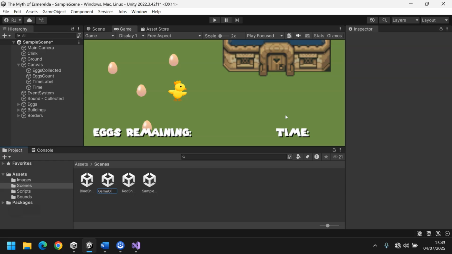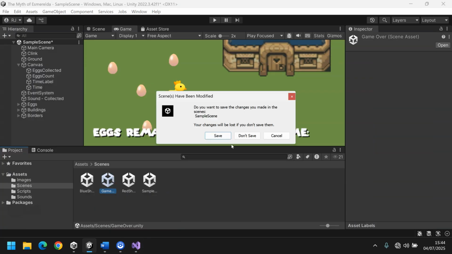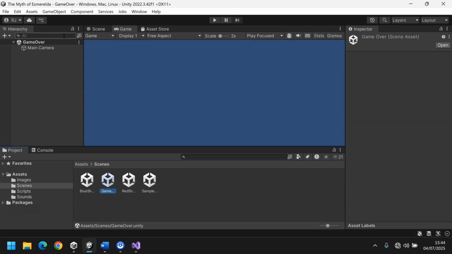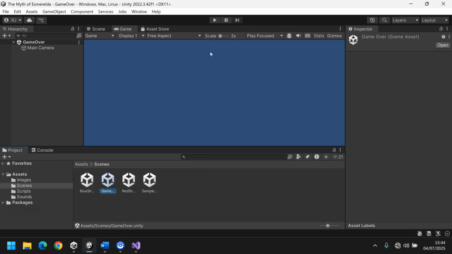And I've got to make sure that it's named exactly as I've got in the code. So capital G, capital O, you can see it there. And that's what I've got there as well. I'm going to go into my game over scene and save what's happened on here. Now at this stage, nothing's on there, but I am just going to quickly go to build settings and add the open scene. Now, give me a second because I'm just going to write the word game over on here. I'm going to pause the video and then we'll test if that code works.